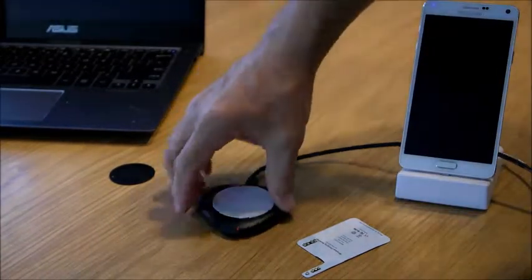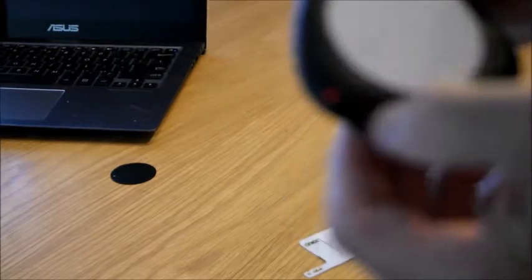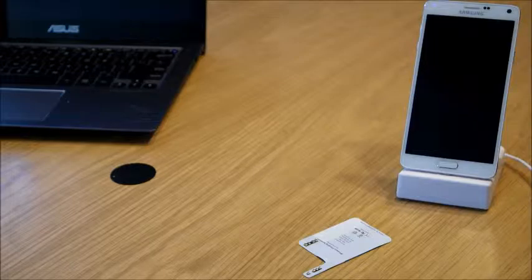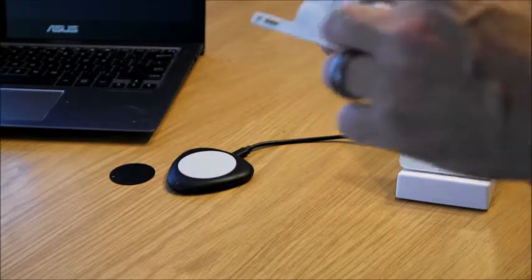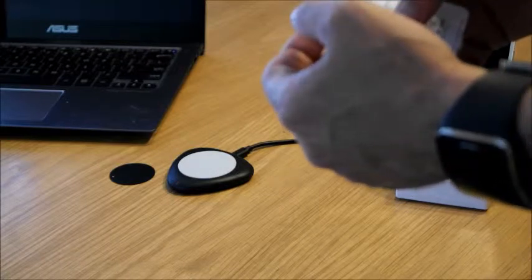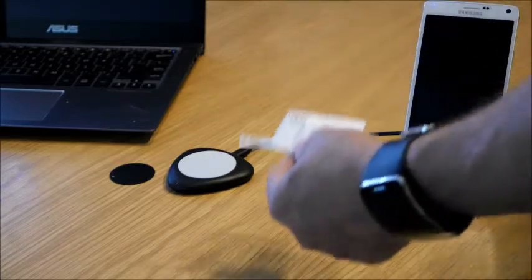As I come back here, I've plugged in, and as you can see, the red LED light is on right now, and it's red because there's nothing charging. And I'll show you how this wireless charging receiver is installed. It's a very simple installation. I've already gone ahead and taken off the adhesive cover. There's some adhesive right here so that it'll stay in place. Basically you're just going to connect these contacts with the contacts on the phone. And I'll show you how that is done.